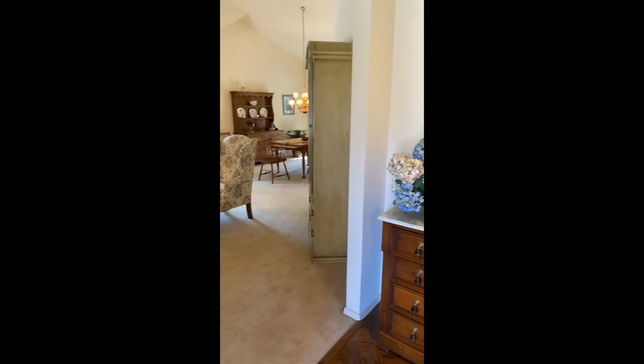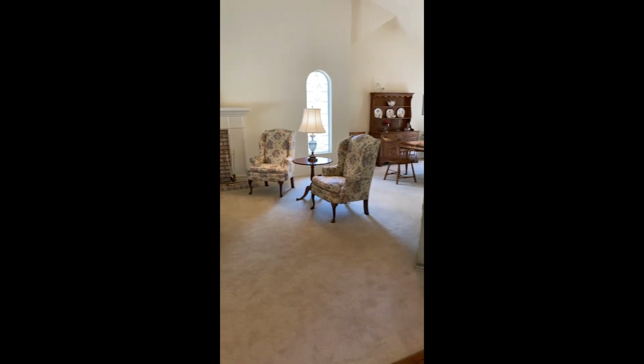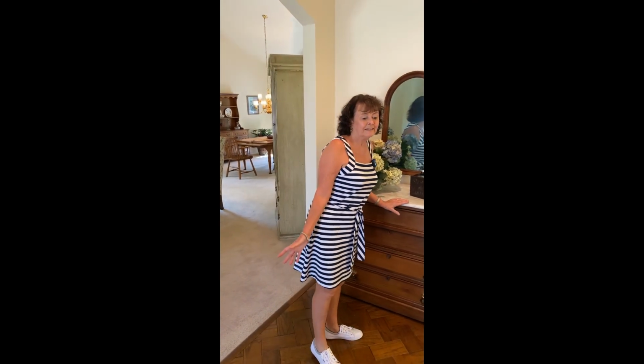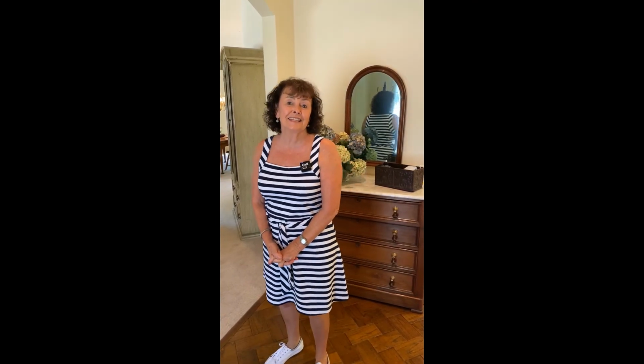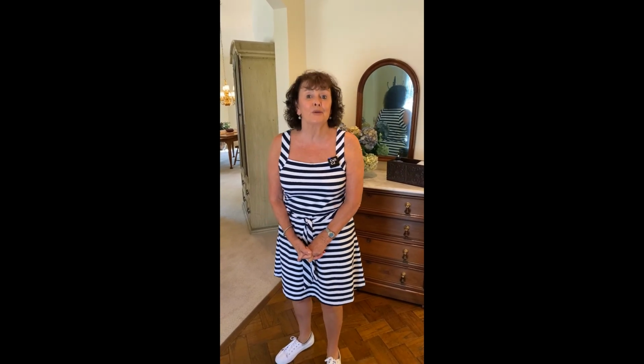We have a pretty entryway, very gracious, room for some furniture to greet you, place to put your car keys down. And my phone's ringing. It's ringing off the hook because today's our first day of being on the active market. And that might be an agent asking for me to call them into the gate so they can come and see the house today. We have 2 showings this afternoon already.